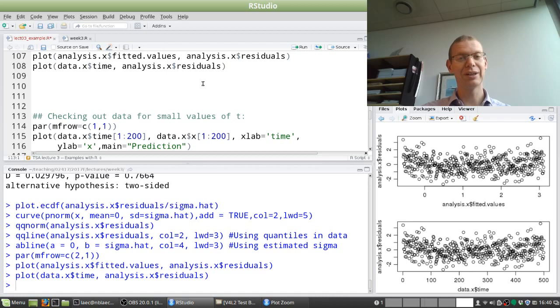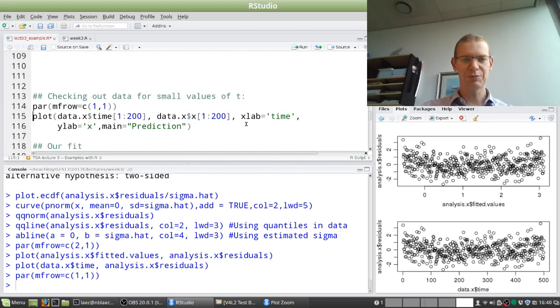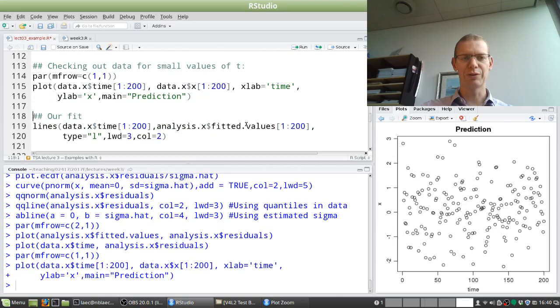It's not always the case. Again, it depends on which kind of model, which kind of data, and so forth. Now, so far you can say everything is fine. But if you look at it, there may seem to be a small tendency that when time is low, the residuals are more positive. So let's just, for once, look at not the 500 observations, but at the first 200.